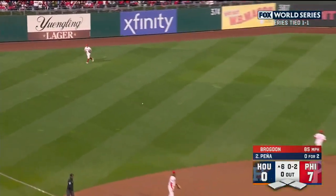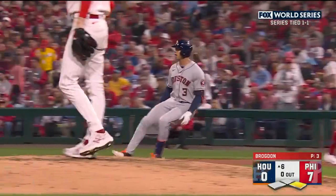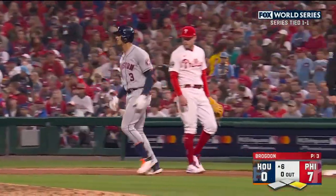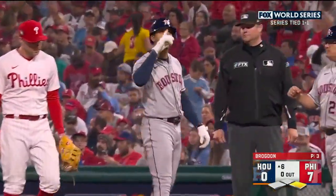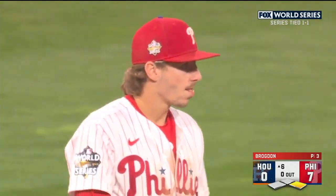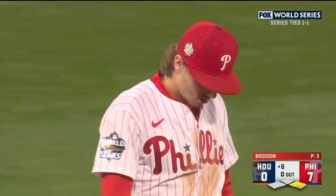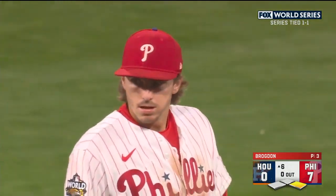That's a base hit to left. Solid line drive to lead off the 6th. I'll tell you who's playing Gold Glove shortstop that I'm not so sure everyone thought was going to be able to, and that's Stott. I mean, he's not going to win a Gold Glove, but he has played that position and stabilized that position for the Phillies and really changed the dynamics once they let Didi go.